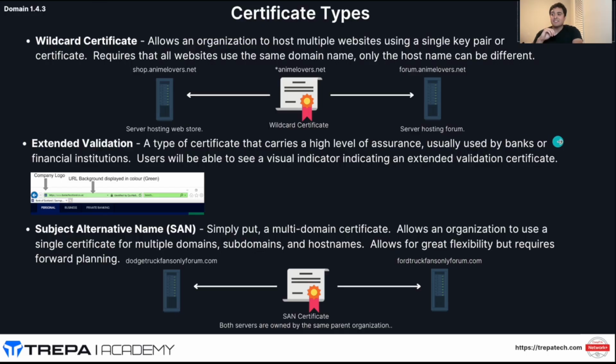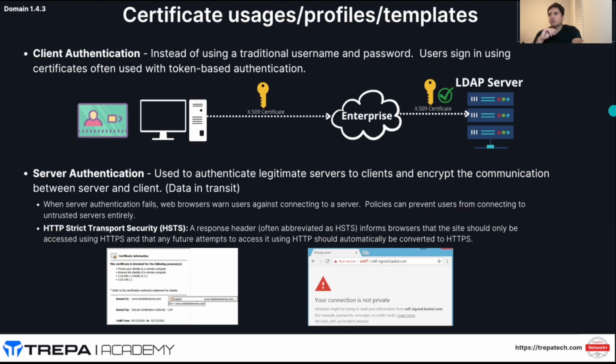Now back to the slides. Okay, certificate usage, profiles, and templates, again hitting on what we've been over. Client authentication: instead of using a traditional username and password, certificates, like in an internal PKI infrastructure that's integrated into LDAP and Active Directory, we can use certificate-based authentication rather than regular username and password credentials. Server authentication is used to authenticate legitimate servers to clients and encrypt the communication, literally what we just described, right? That's what certificates are used for.